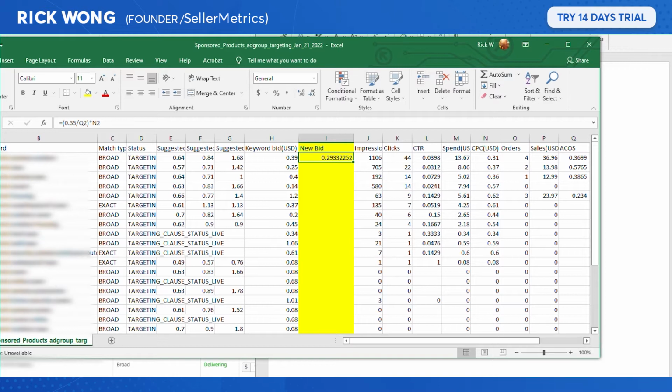So it's basically lower than your current bid by a little bit.